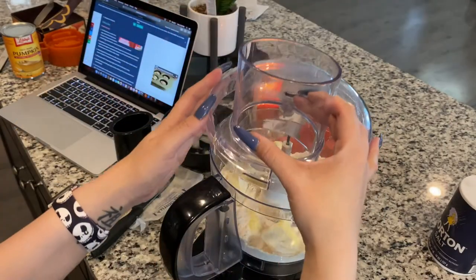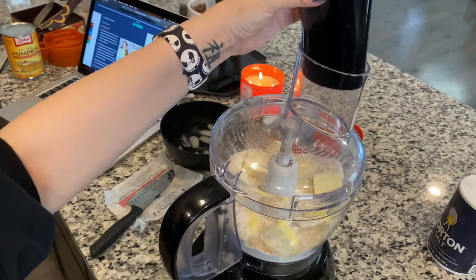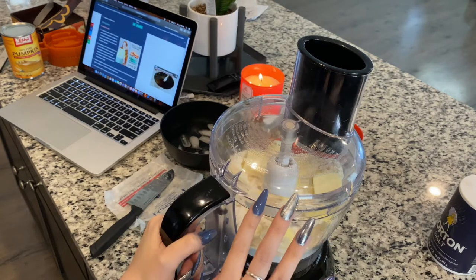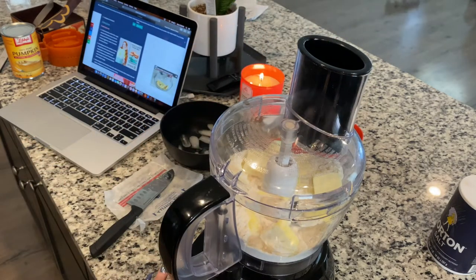Okay, so once you have your butter in, you're gonna go ahead and lock your lid on. Make sure you put that in, otherwise it's just gonna go everywhere, and you're gonna pulse this until the butter is basically in crumbles the size of peas. It is gonna take a minute. And make sure you use the pulse button, not the on button.